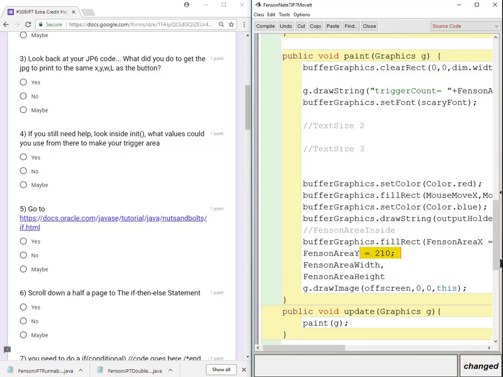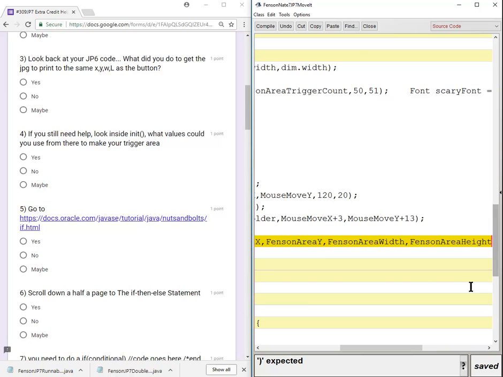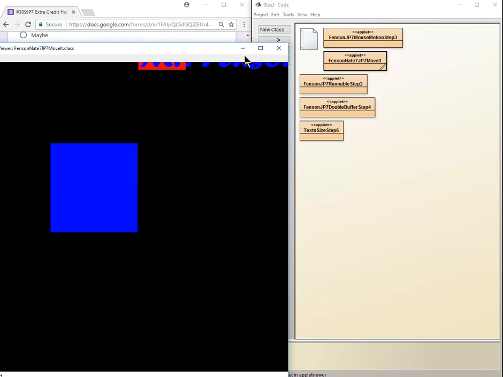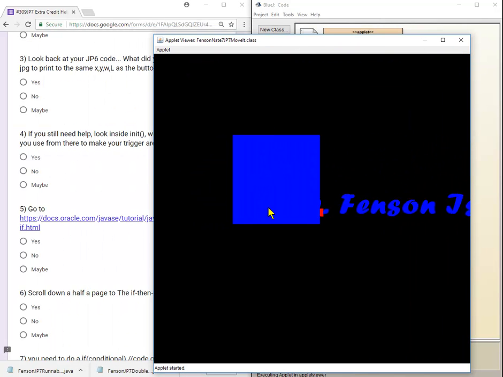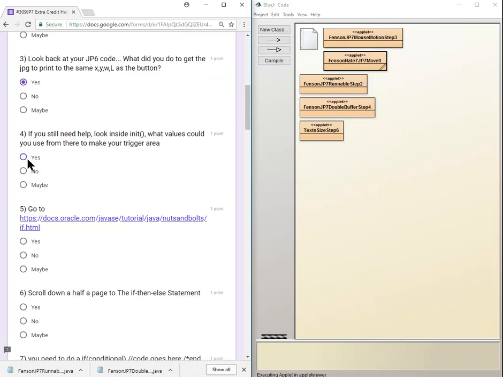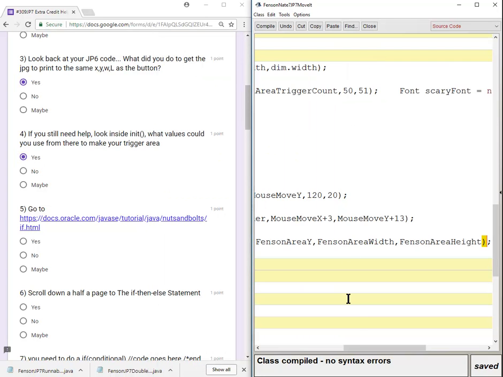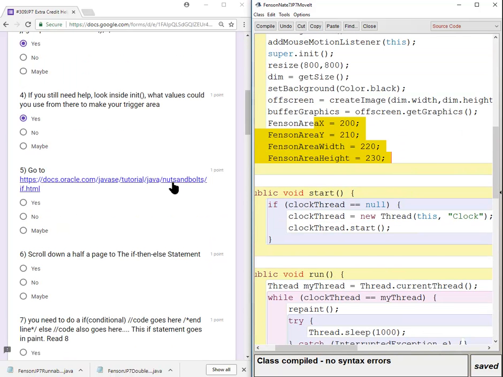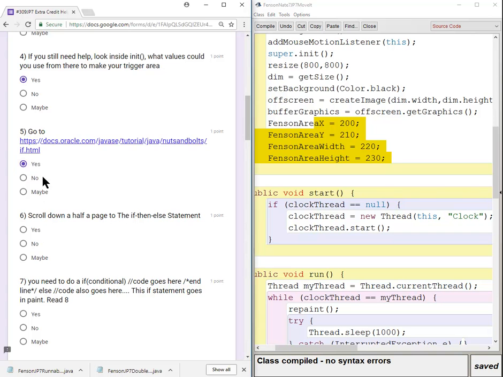And delete this. And now when I compile and run it, if I typed in these parentheses and the semicolon, now when I run it, I have my text box, my trigger area, and my text. It doesn't disappear yet though. So I found my trigger area, which if I want to change those values, I could go change those values. They are right there. Go to that website, great, click on it, that helps.